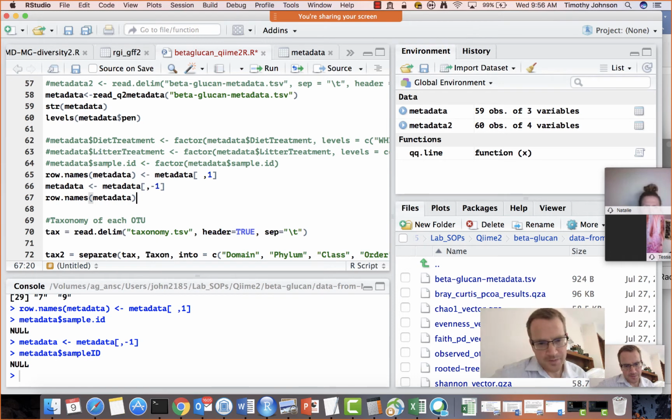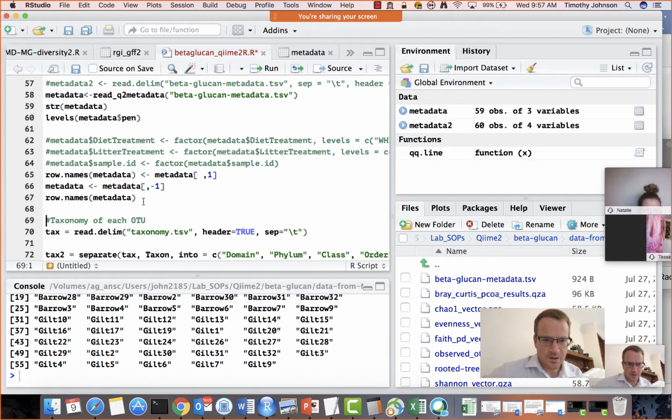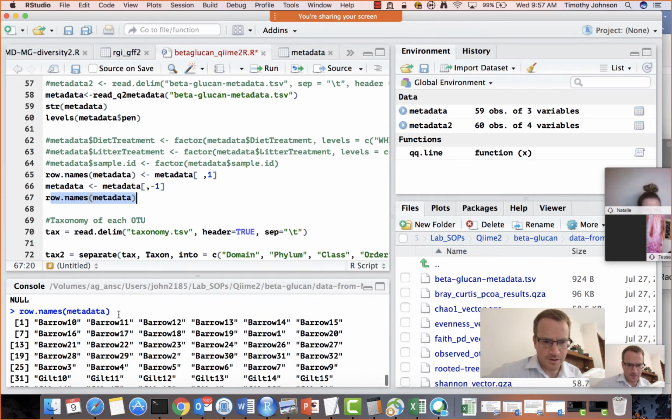Okay. Some functions assume that you have row names that are the sample names, so it's a fair question, and I don't know. Most things just run nicer if you have them as the row names. So you can ask what the row names are, and it'll list out all the row names that we just created.